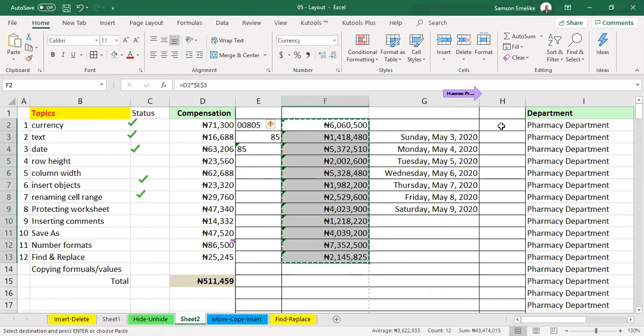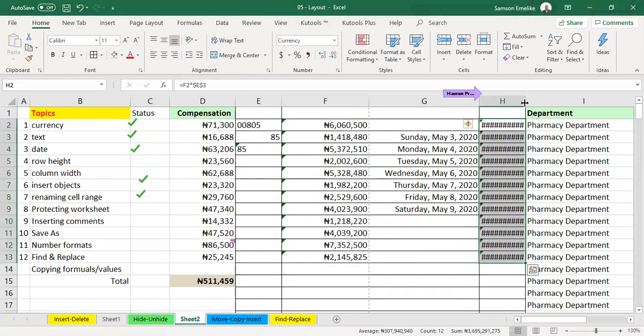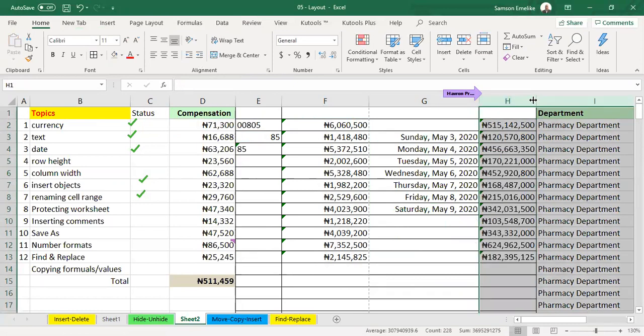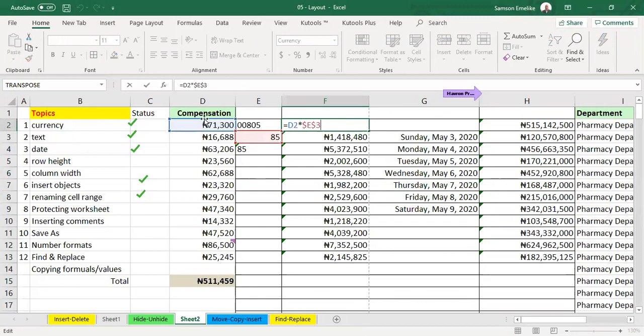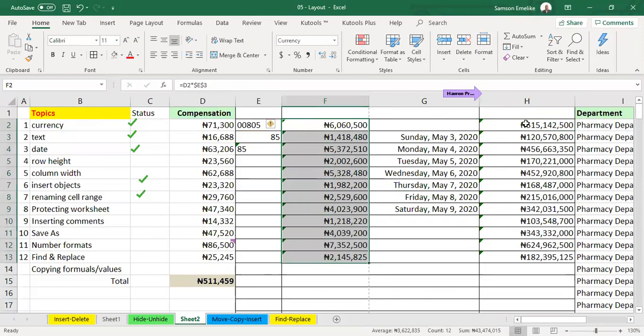If I copy this value and I paste them here, this is not what I want. So this one is multiplying this and this one. But this one is multiplying this and this. Okay? But this is not what I want. I want these numbers to be here.